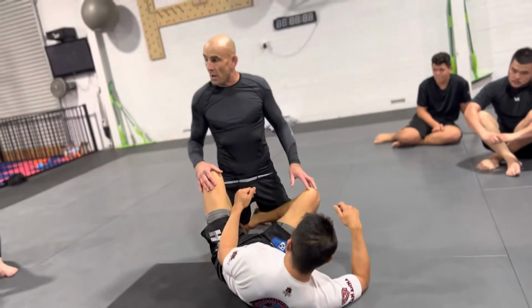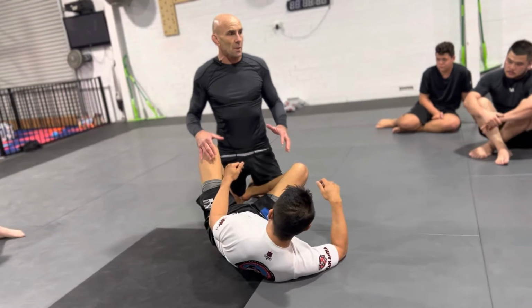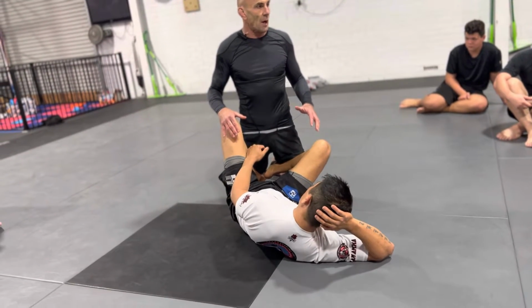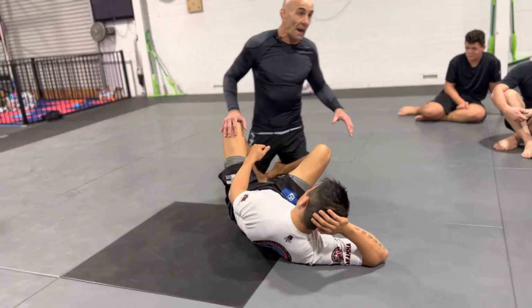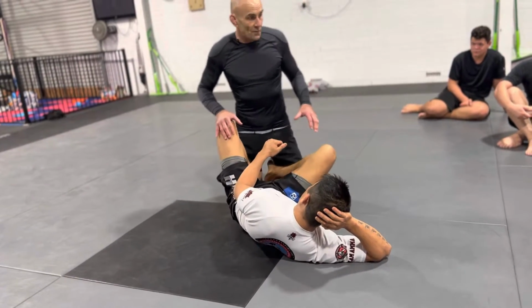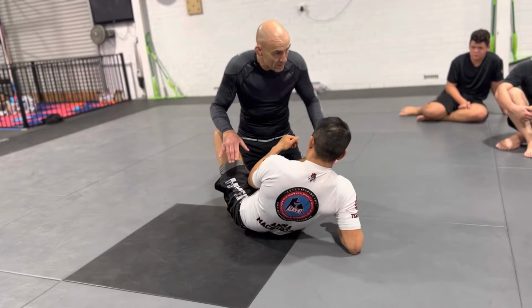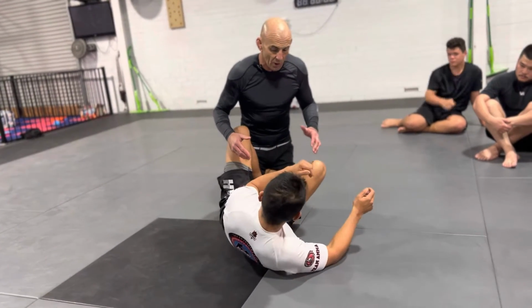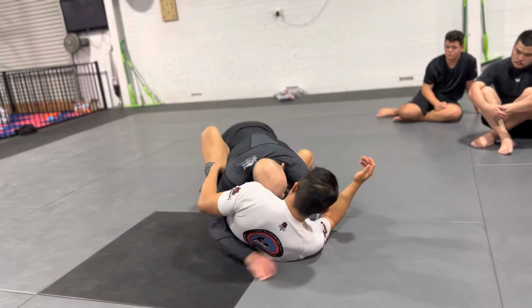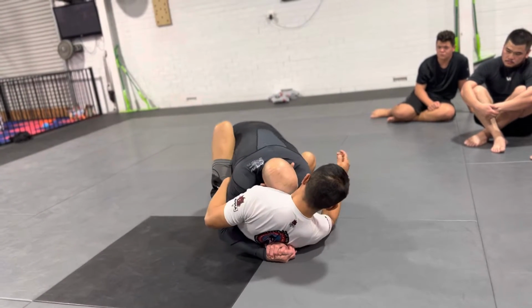I'm going to choose a side, I'm going to show what I call double unders, I'm going to put pressure on my partner. I use the system a lot with the guys that are really good at elevating and keeping it light. So first things first, I get control, I turn both my knees one way, so it locks the feet. I come underneath, and I get what I call a body lock on my partner.